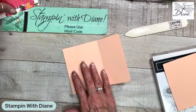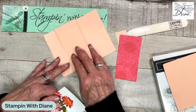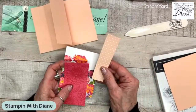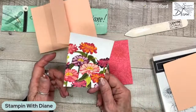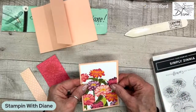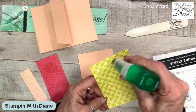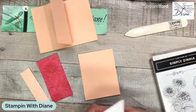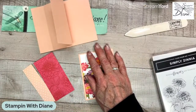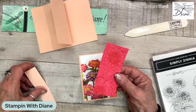Some people call this a one-two-three zed fold card; I call it a book binder zed fold card - it's totally up to you what you call it. Now this piece is one inch by four inch, this piece is two inch by four inch, and this piece is three inch by four inch. These are the pieces of designer series paper from the Flowering Zinnia. I'm going to put this first piece on this front piece. The original scoring measurements I got from a creator called Robin Stamps - so credit to her.